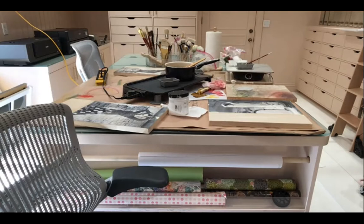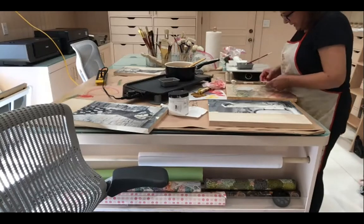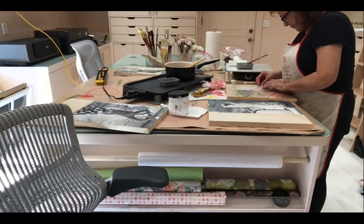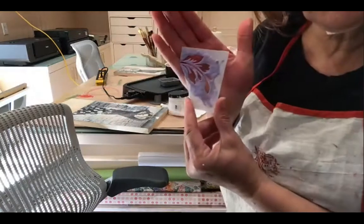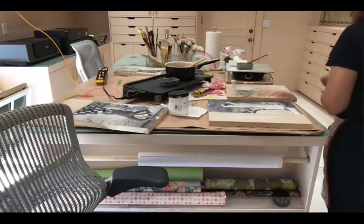Keep your stencils. They drive me nuts. How do you store your stencils? I just have one big plastic crate, like a container, and they just go in the container. Yeah, but they all stick together. No, they don't. Mine don't stick together. This is not the same stencils, but if I use this. Oh yeah, that's cute. Okay. Yeah, you could use that.